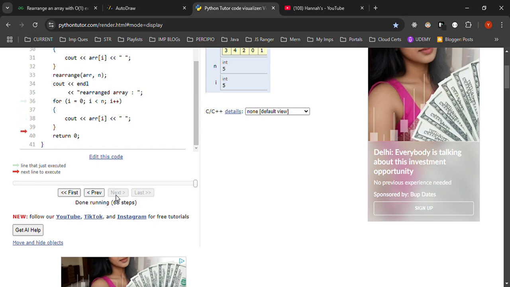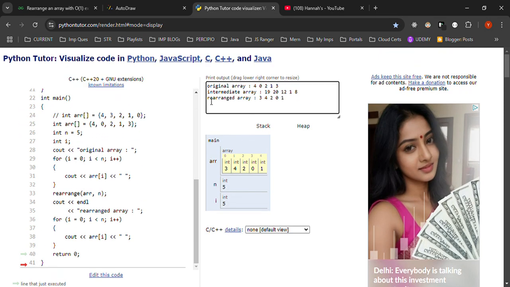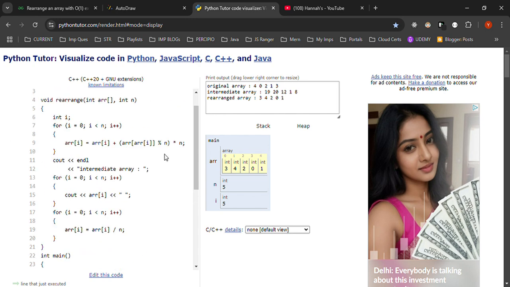I've also printed this answer to show you. This is how we are visualizing it. It's a very good platform. You can check it out as well, and thank you.